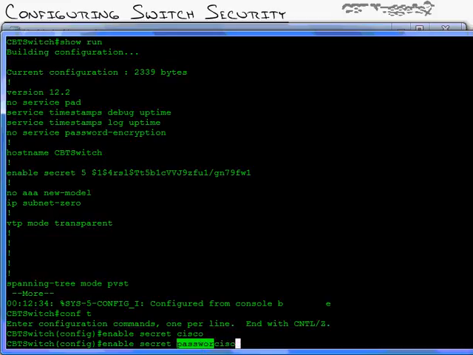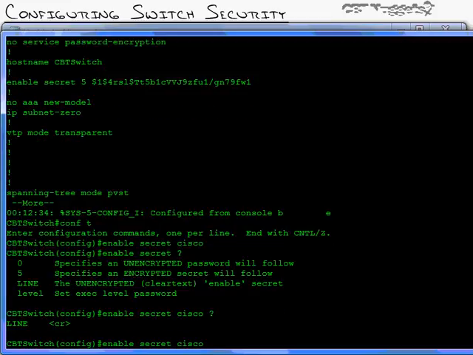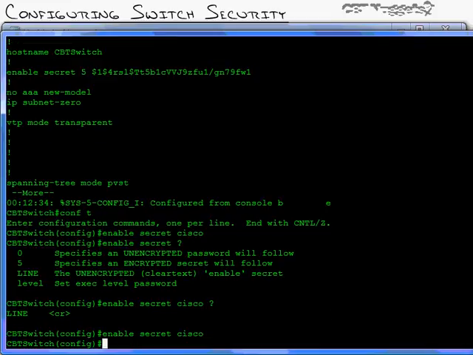One other note on this, a common mistake I've made: you'll get used to using the question mark to walk yourself through the command. It'll say, oh, type in your password here. So I type in Cisco, then space question mark, and it says, nope, you're done. You're typing in the line, and you hit enter right there. Now, if you hit enter, your password at this point will be Cisco space. The spaces count as passwords. Yikes. So a lot of times, if you're used to hitting the question mark, make sure you backspace before you hit the enter key and save your enable secret. All right. That is protecting the privilege mode.